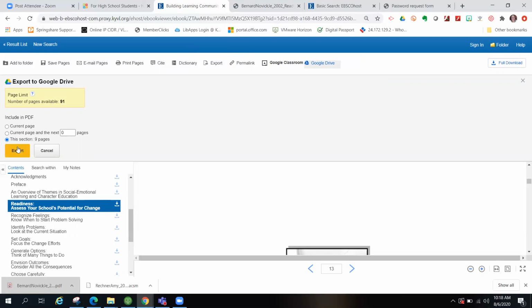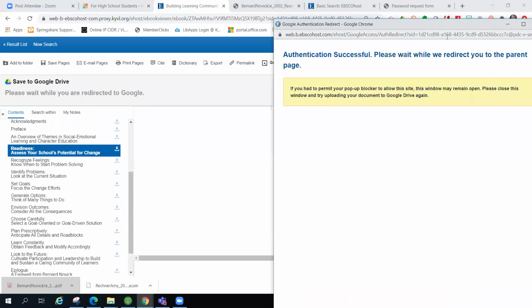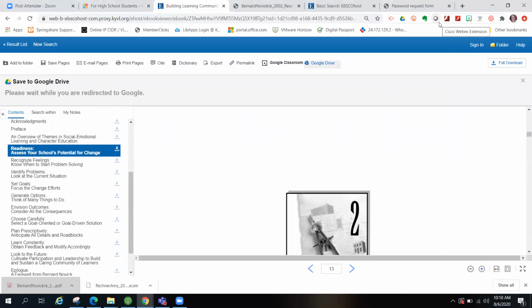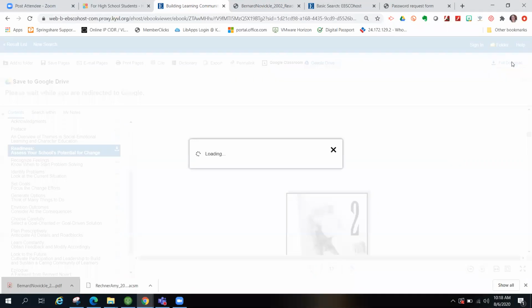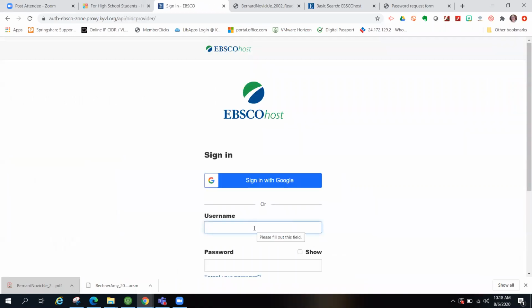So I could export this, and if you don't already have an EBSCO folder in your Google Drive, it will create an EBSCO folder, and then it will put the PDF in your Google Drive folder. And then again, you can download the ebook.